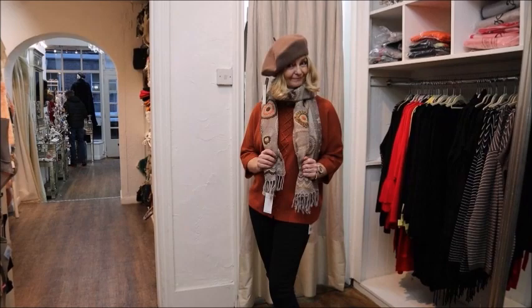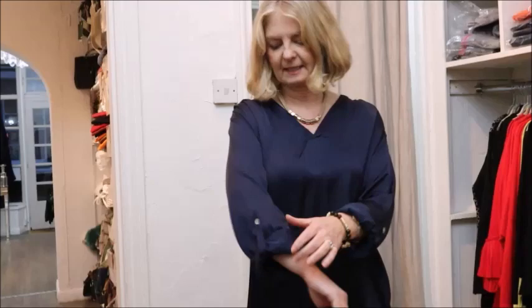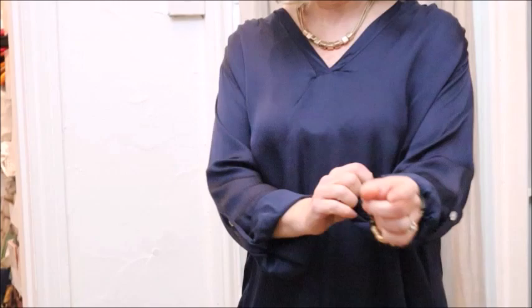This little navy top has two different materials - it's shiny at the front and more brushed, cottony at the back. I'm buying this because it's useful to go under a jacket - I needed a long sleeve navy top under a jacket. It's £19 in the sale. It has button-up sleeves and is a beauty style. Then there's a satin-y top at the front for Christmas, £30.